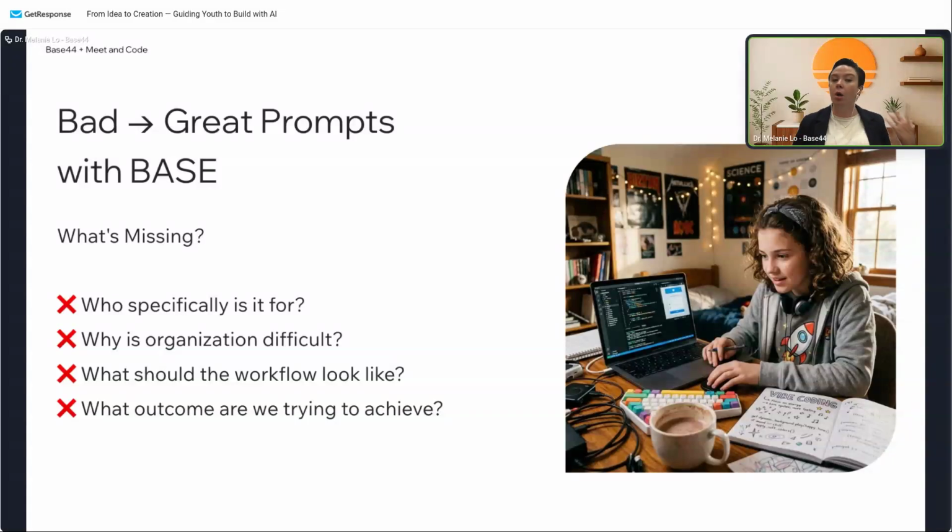What should the workflow look like? You all pointed out that need for detail, and the outcome we're trying to achieve. If a student is using this app on their phone or tablet, or a school adopts it, what should happen as a result of this app existing, right?